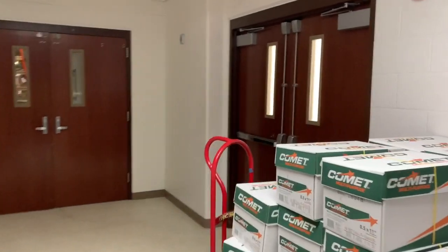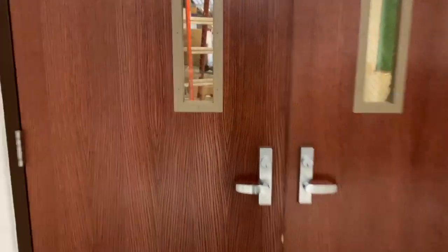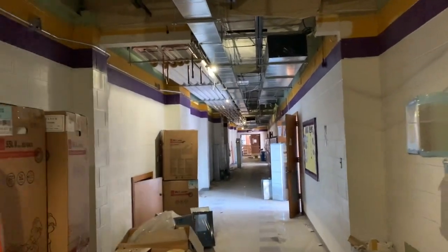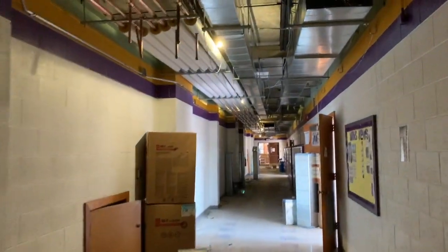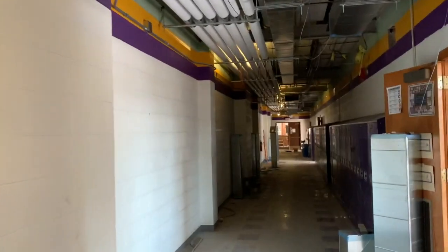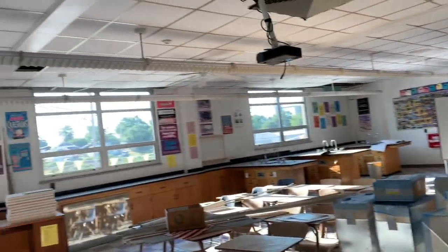I'm now standing on the second floor where the elevator comes in and the stairwell enters the second floor of the 1963 connection with the 2006 addition. We're walking through the doors, just to get a look at what's been going on in the 63 addition. You can see that new HVAC systems and plumbing systems have been put in, the ceiling's gone, which will be replaced. All these classrooms will be air conditioned. And we're working on a plan also to replace the lighting and the ceilings in these classrooms as well.